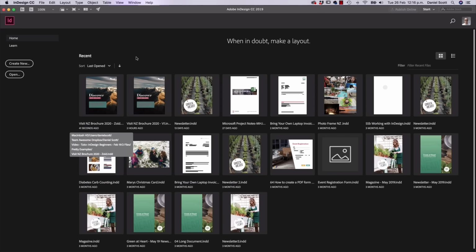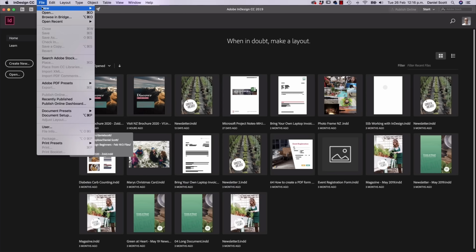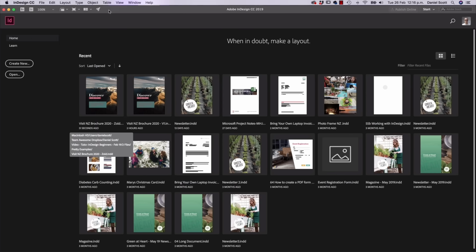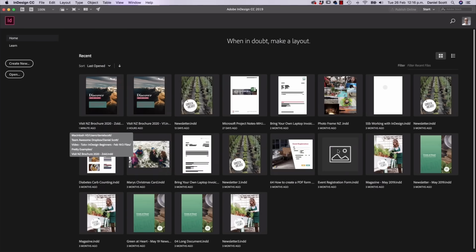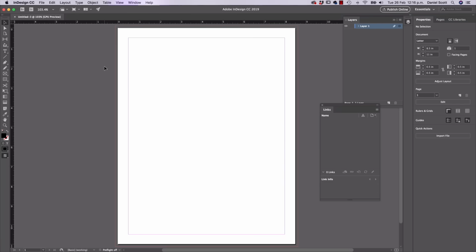All right, next thing we're going to do is reset our workspace, just so that your version of InDesign looks like mine throughout the tutorial. The first thing we need to do is just open up any old document. We're going to make a new document, so File, New Document, and just leave all the defaults, whatever it's set to, I don't mind, click Create. We'll cover all of that better in a second. What I want to do is make your InDesign version look like mine.